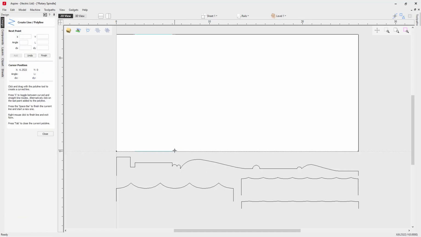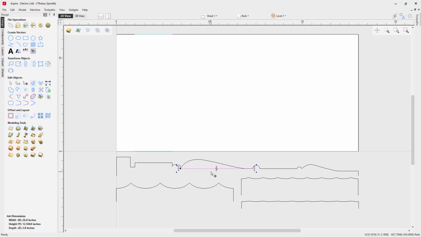Now this time I'm going to do something a little bit different. I'm going to show you a different way you can create the polyline. Similar to how you could do before, we could hover up to here by snapping to this point, or we could just click on this point here and then click on this point here. So we know that it's the length of the span that we want to create, and then simply we can nudge this up using the arrow keys, or indeed drag it until it meets the bottom of the sheet here. So I can just drag that to snap it in place at the bottom of my worksheet.